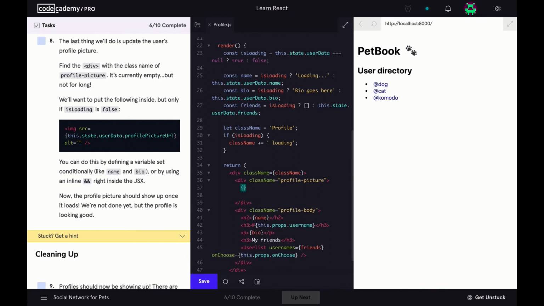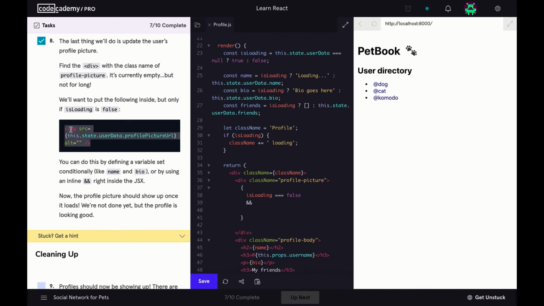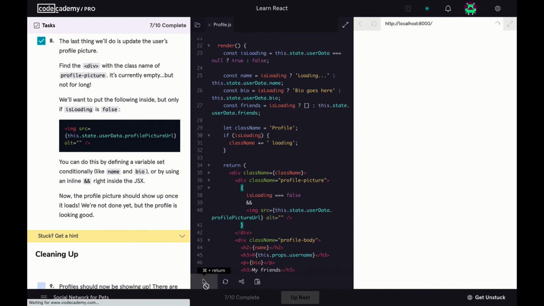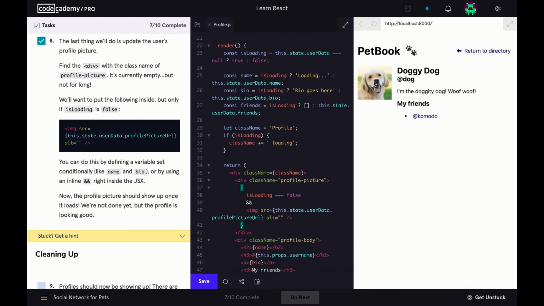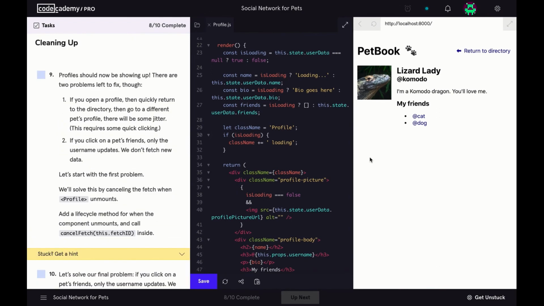So we're going to need some braces because we're nesting JavaScript. And we're going to ask isLoading equal to true. Actually, we're going to type this as false because we're using this AND operator. So if it's no longer loading, then we're going to use the AND operator, and we're going to toss this image in there. So let's just copy and paste this code right underneath this. Get rid of this extra line. So if isLoading is false, then we're going to display this picture. So let's save this guy and check out one of these animals' profiles and see if we have a picture. All right, cool. Got this adorable dog, this little sleeping cat, and this regal-looking Komodo.